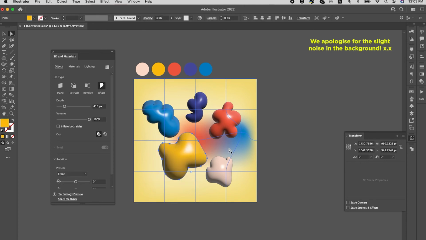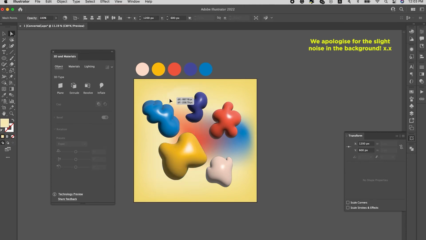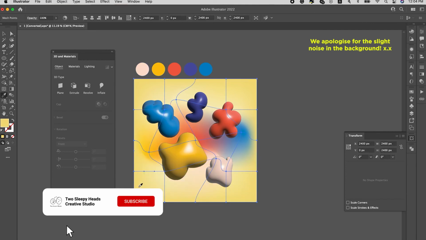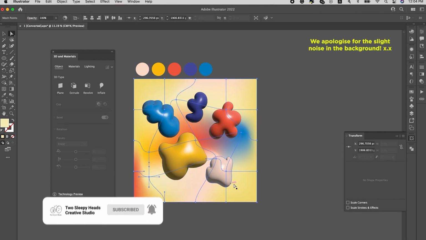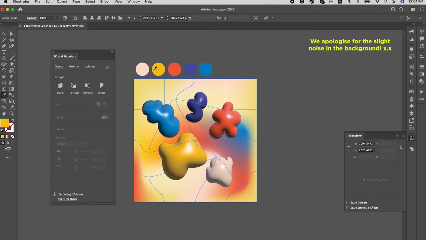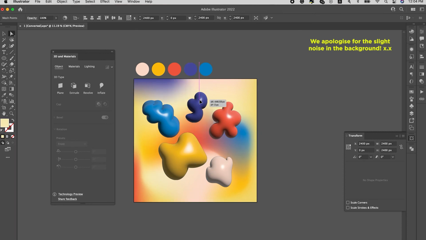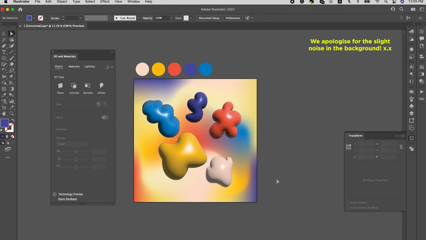If you want to know more about gradient mesh, do check out our other video as well. And we also have other 3D Inflate tool videos on our channel where you can see how you can create flowers or even a heart shape that is a little bit more 3D using Adobe Illustrator, which is really pretty cool. Alright, that's all for now. This is the design. Let us know what you think.